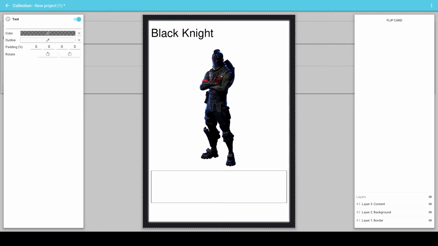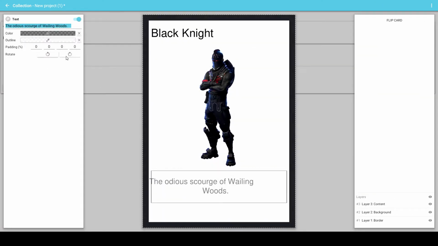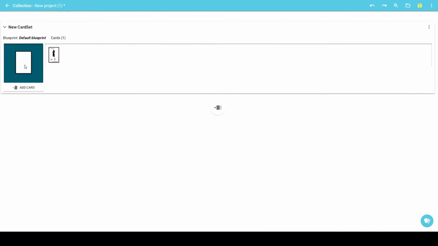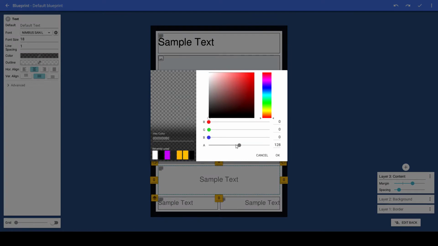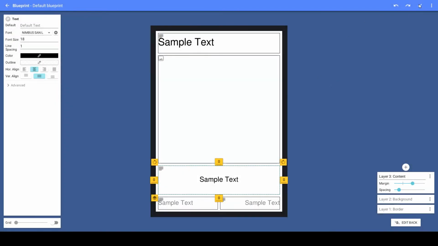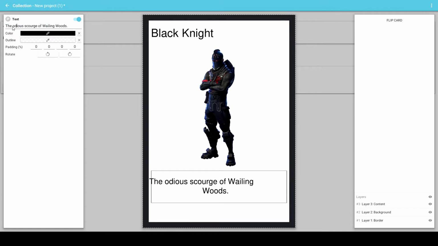There we go. Okay, it is the Black Knight. And we have a description, so I'm just going to copy that and paste that in. And it's looking kind of weird, so we're going to go back into the thing here. Center, Nimbus, line spacing. We'll make that text black as well. And check mark. And that should update and fix. I don't know, because I copied it in. There we go. Yep. Okay.